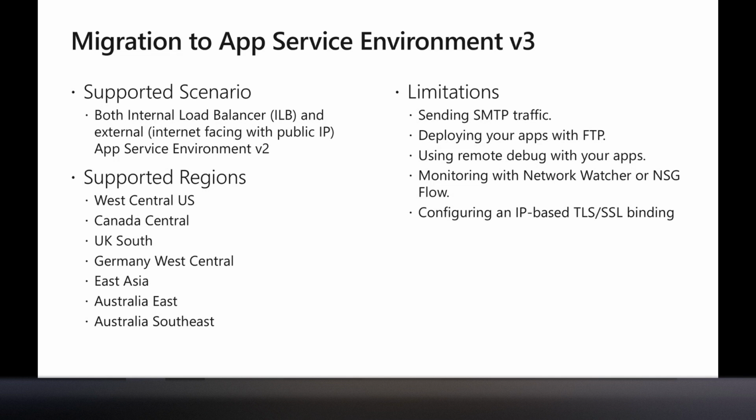We have it in its third iteration. We have App Service Environment one, App Service Environment two, and this one is App Service Environment three, which has made significant enhancements. Basically, all of the management traffic of App Service Environment is now hauled on a separate network, which allows you to completely lock down your App Service Environment.